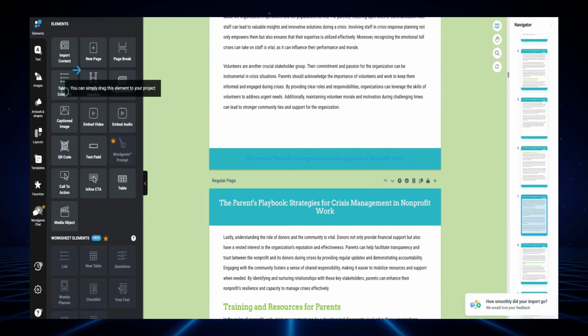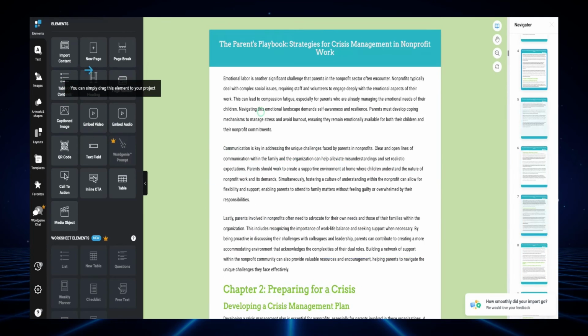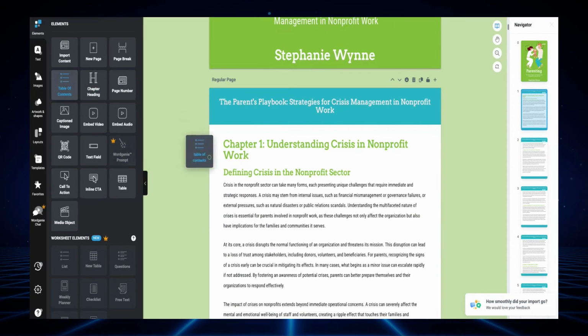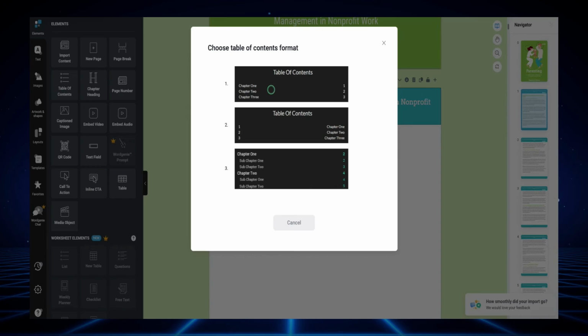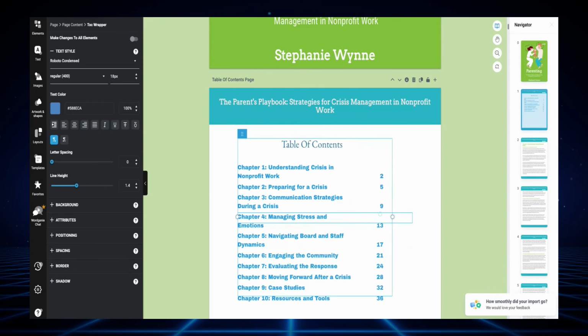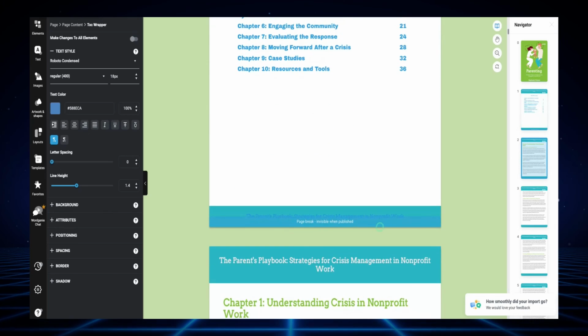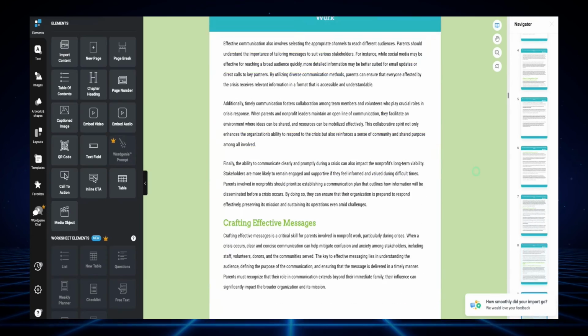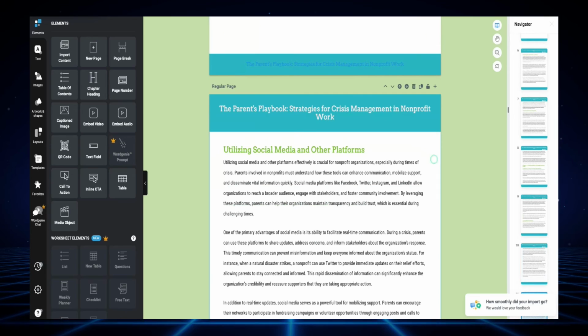If I did want a table of contents. Okay, let's drag it probably about here. We're going to go with, how about this right here? And of course you have to do your own editing and stuff. But the whole point is, can you really see how simple this is? I hope so. So as you can see, all the chapters are nicely laid out.